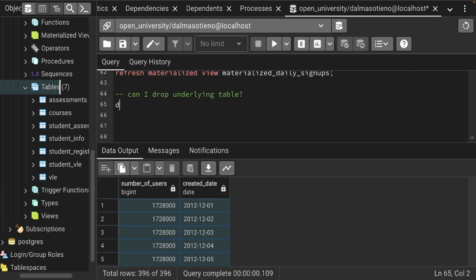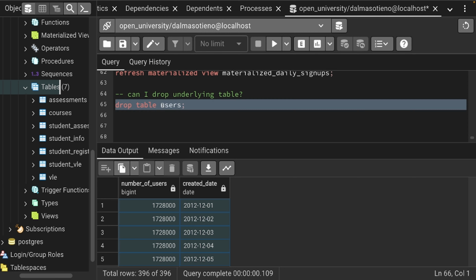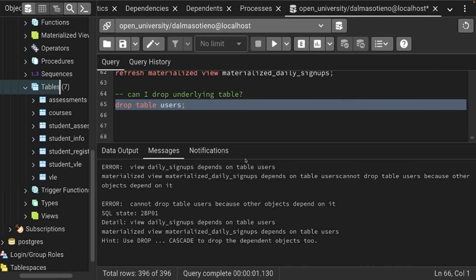So let's drop users. And run this. We are facing this error. View daily signups depends on the table users. Materialized view, materialized daily signups depends on the table users. Cannot drop table users because other objects depend on it.